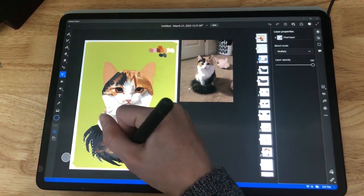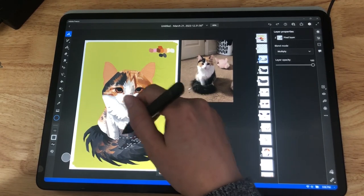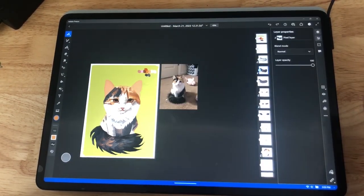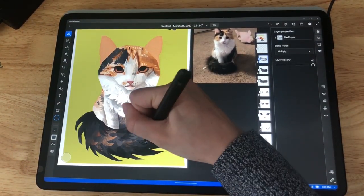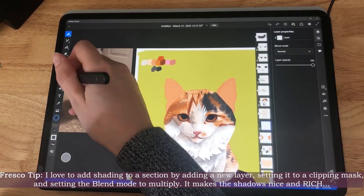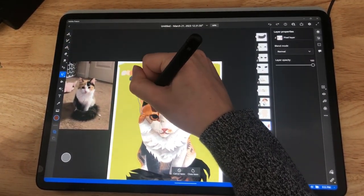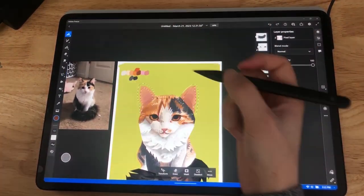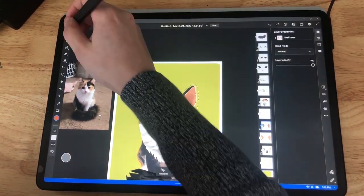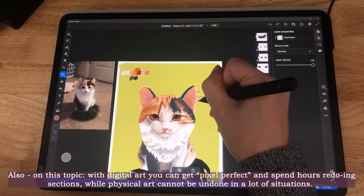Look at all those lovely jagged shapes. As part of this style, I lay down colors with big brushes like the canvas brush and flat wash brush, then on top do little details with the soft pencil to give it a hand-drawn look. With digital art it's really hard to achieve a sense of deliberate imperfection, whereas traditional art captures that way more easily — because pre-made materials layer randomly, and that randomness adds visual interest and texture.